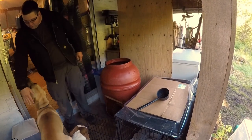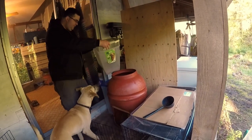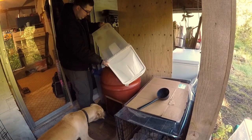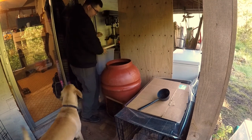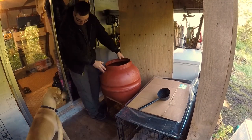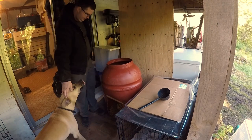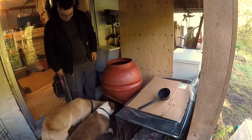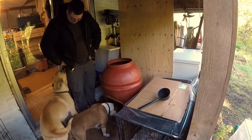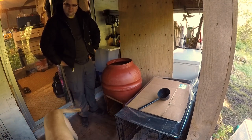It's gonna hold a ton of food for you guys. It's gonna hold lots of food. Okay, get your food. So I'll show you. Oh, yummy. Good girl, Sala. Good boy!